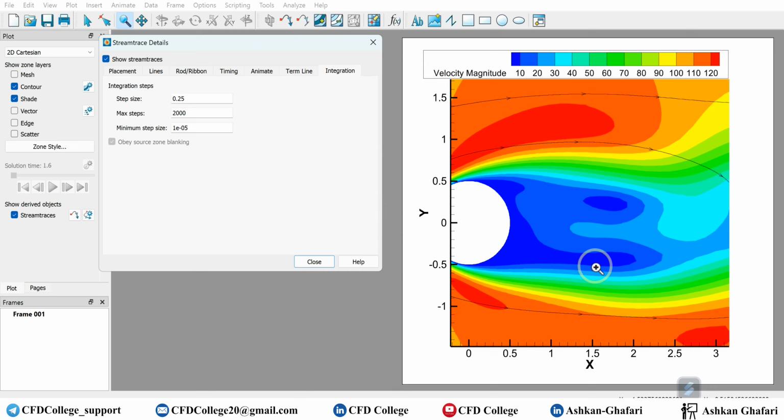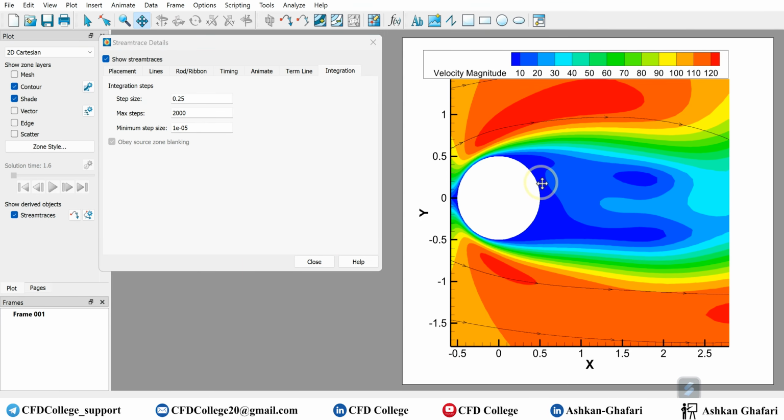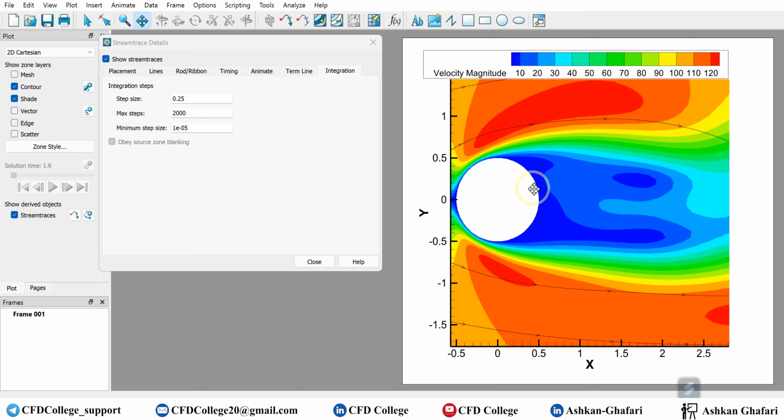You only want to show the vortex, so it doesn't matter whether the other streamlines are long enough or not. So decrease it and play with these parameters to have a good view of the vortex.